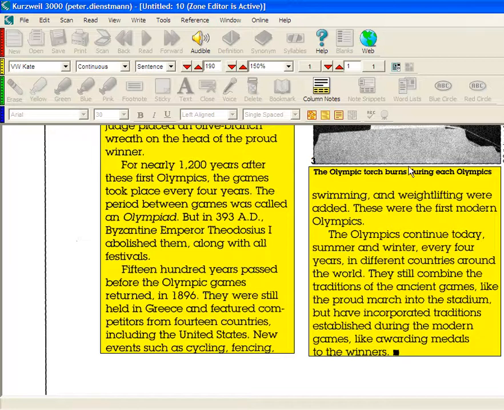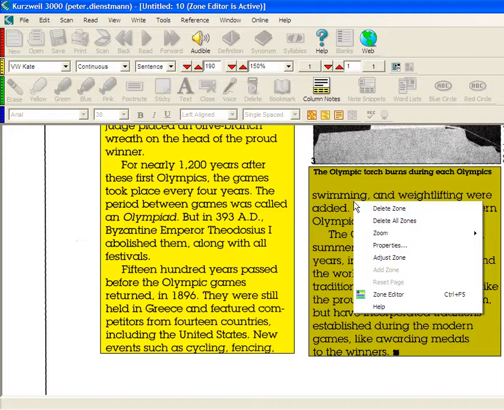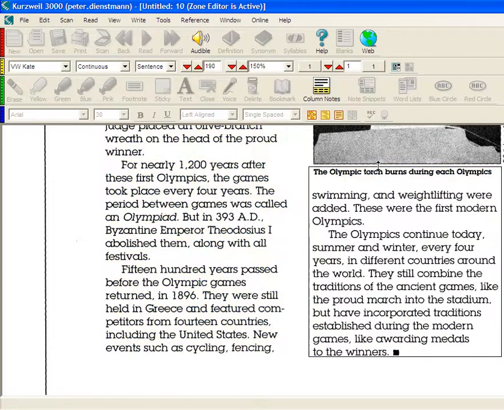So first thing I'm going to do is I'm going to adjust this zone here, zone number 3. I'm going to click on it, and then I'm going to right click on it. Notice that it's darker when I click on it. Here, adjust zone. I'm just going to hover over the top of this rectangle, and you'll see I've got the two-way arrow. That means I can change the size of this object.